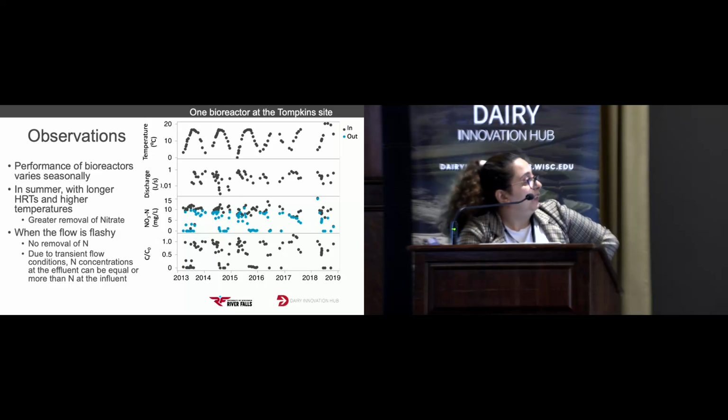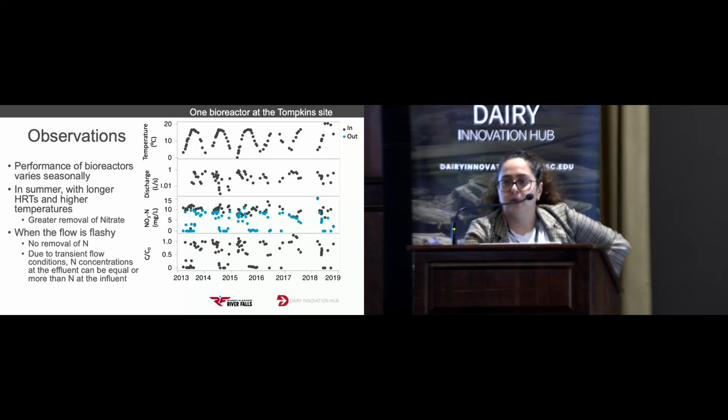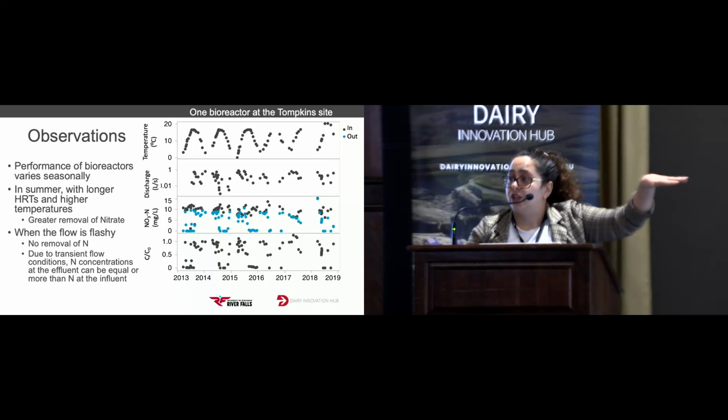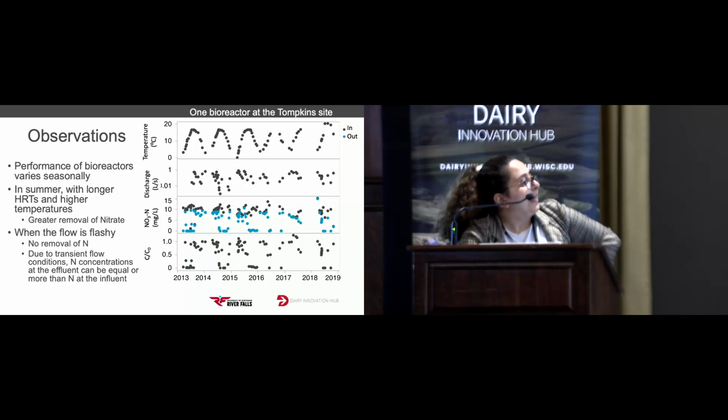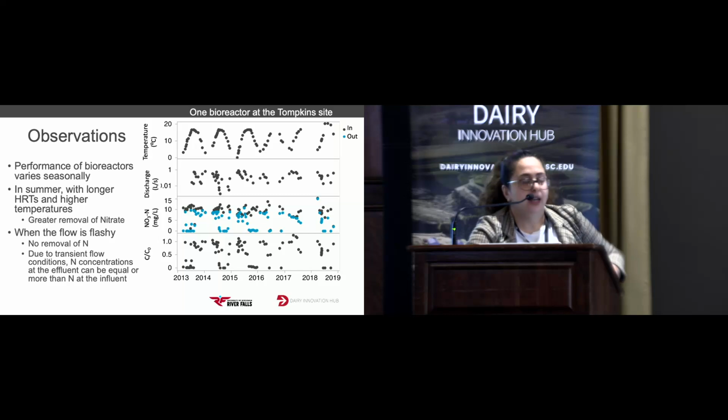The third graph would be the nitrate concentration. The black dots are the inlet concentrations, and the blue dots are the outlet concentrations. And it's a good thing that the outflow concentration is less than the inflow concentration, as you can see here. For the most part during the summer, we have 0 concentration of nitrate at the effluent of these reactors. It could be very variable, though, because sometimes you have high flow events during the fall and the spring, or during the winters when there's not a lot of activity going on.